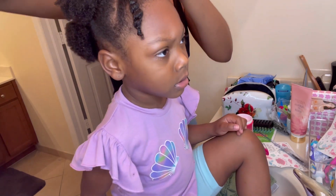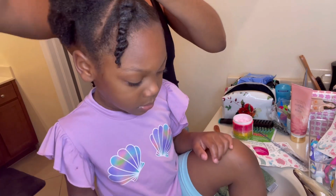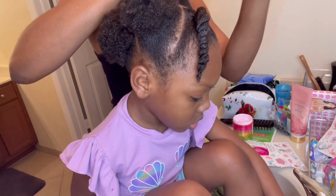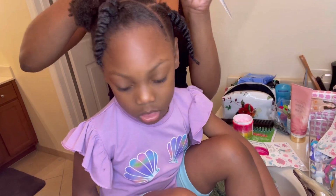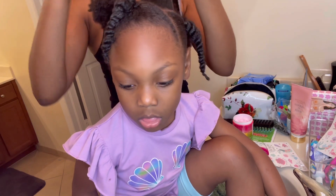Okay, at this point she's telling me that she does not want her hair to be done like this, but I already started, so we're gonna continue to detangle and twist her hair like that. Put her hair in ponytails and twist her hair just like so down, and I'm gonna add a rubber band at the end so that her twists don't come loose.